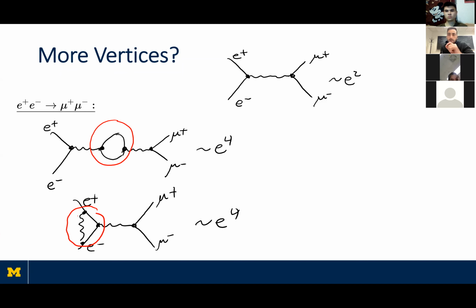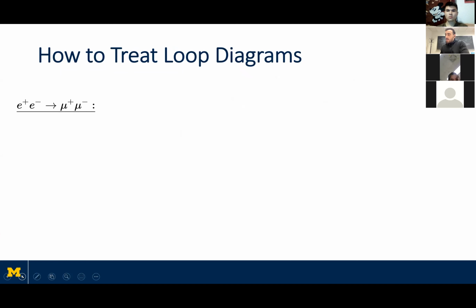So now the question is, how does one deal with these loop diagrams? What does Feynman tell us to do with these loop diagrams? So here's what you do. Let me change to black, okay? So let's say I have a photon just whizzing by, minding its own business. You can forget about this process, doesn't really matter now. You can imagine a photon coming in and suddenly it splits into an electron-positron pair, and those two then recombine, and that photon is back to where it was.